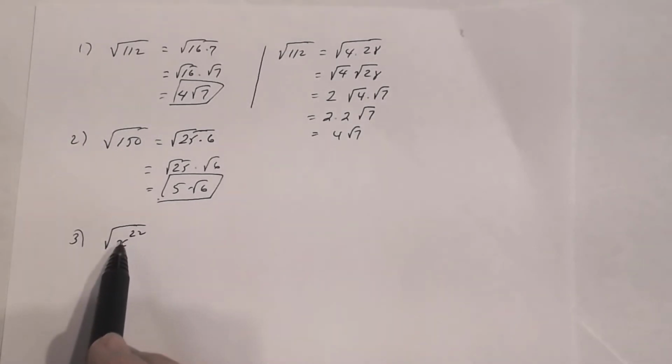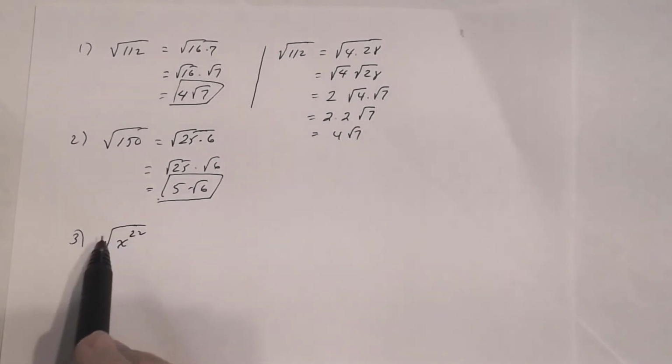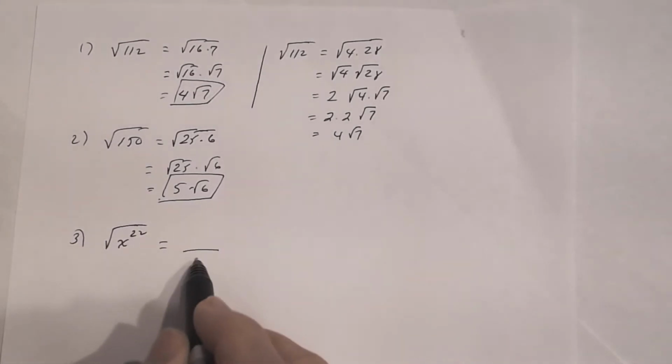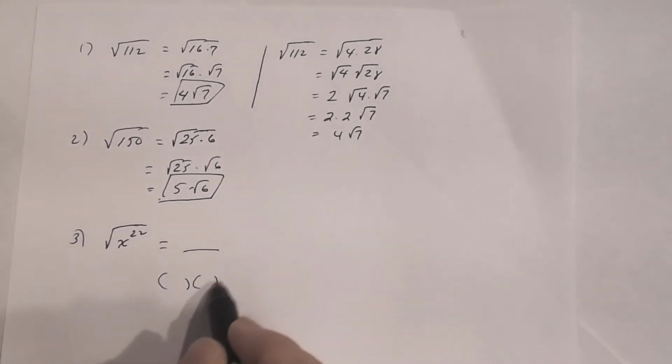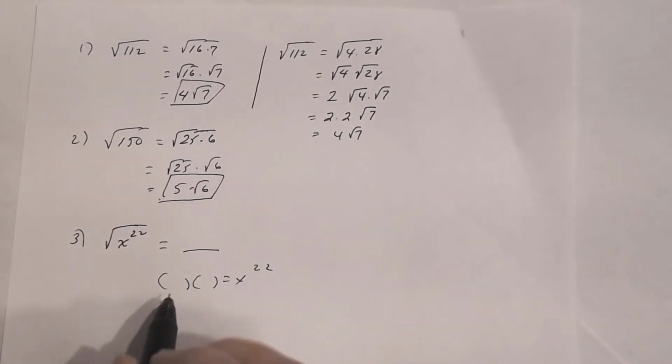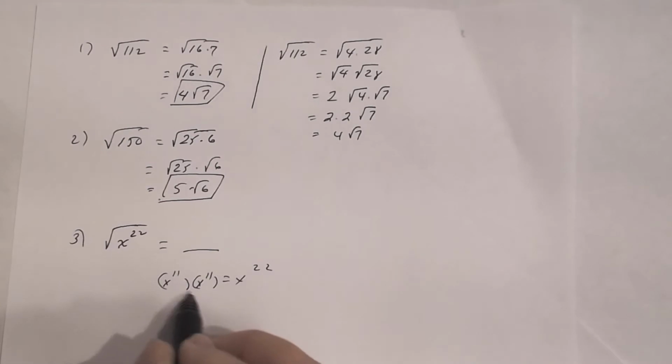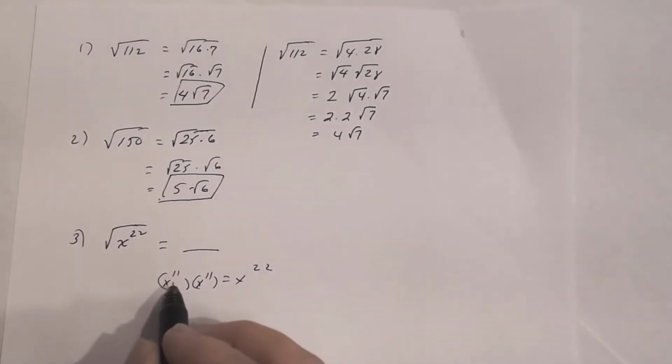All right, now the good thing about this one is that the exponent is even and my index is even. So all you got to do to figure out, and remember, you're just figuring out, well, what times itself twice is x to the 22nd. Well, you know it's going to be x to the 11th because x to the 11th times x to the 11th is x to the 22nd. Remember, when you multiply like bases, you add exponents.